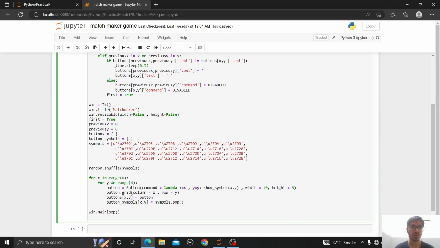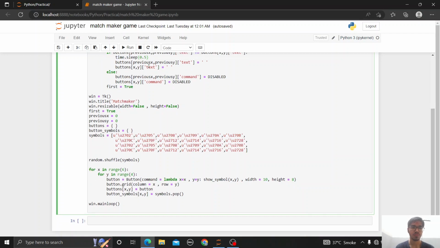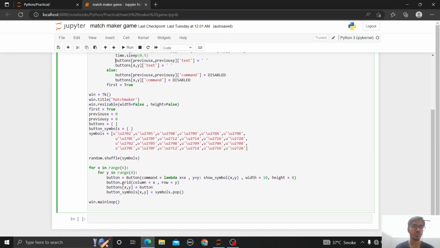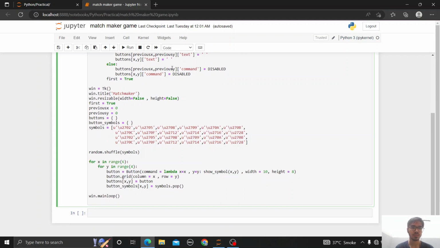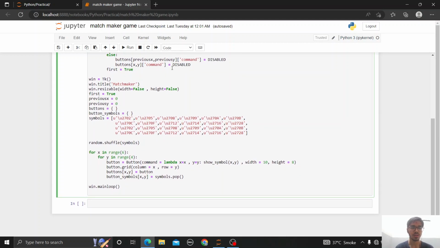For that we are going to write time.sleep(0.5) seconds, and after that buttons[previous_x][previous_y] text is equal to blank, and buttons[x][y] text is equal to blank, so they are flipped.